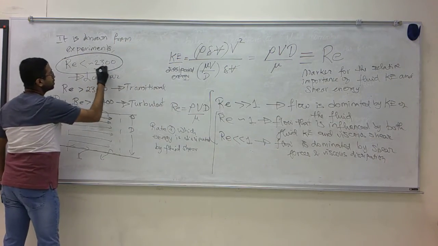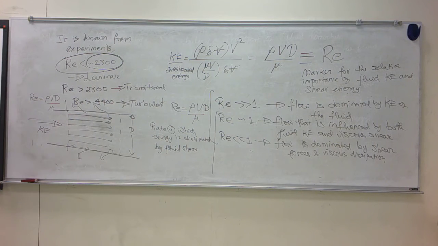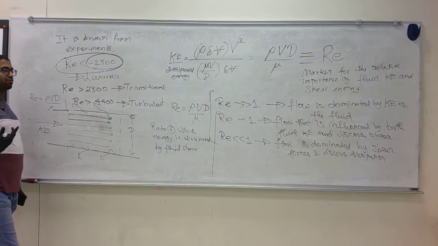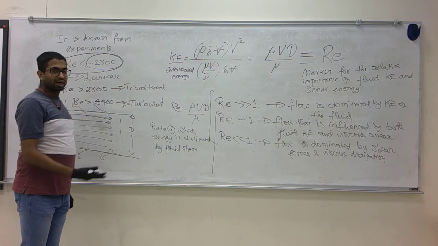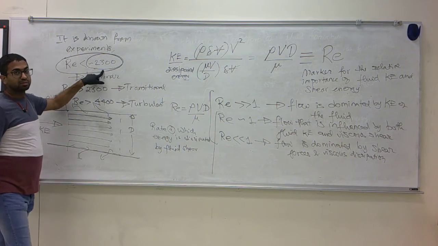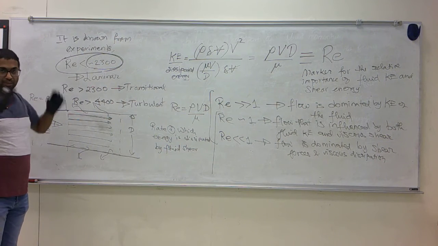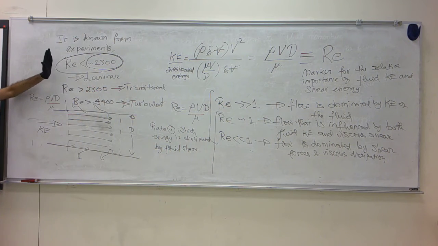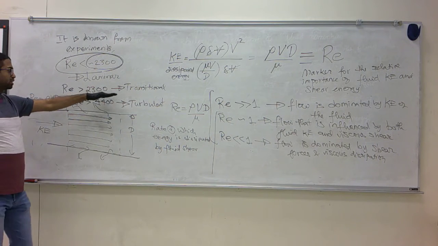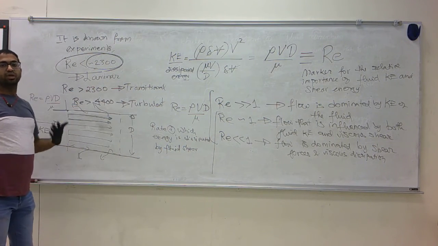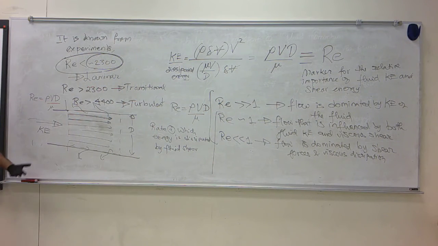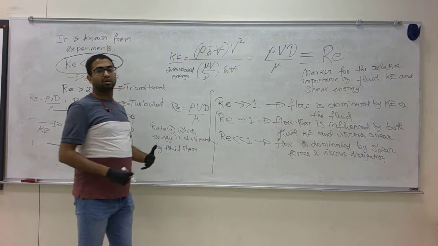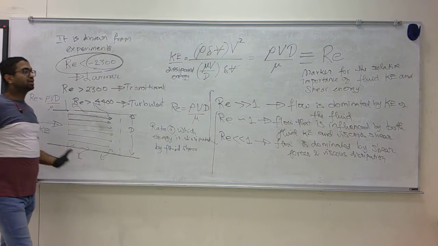You just have to remember this number, and this can change from situation to situation. For example, when we see external flows in module 8, the transitional Reynolds number is a different number. So this is not universal, but what is universal is that there is always a critical Reynolds number below which the flow is laminar, and there is always a transitional range of Reynolds numbers, and above a certain Reynolds number the fluid simply cannot sustain laminar flow. It transitions into a more turbulent flow mechanism. So that is the key idea here.